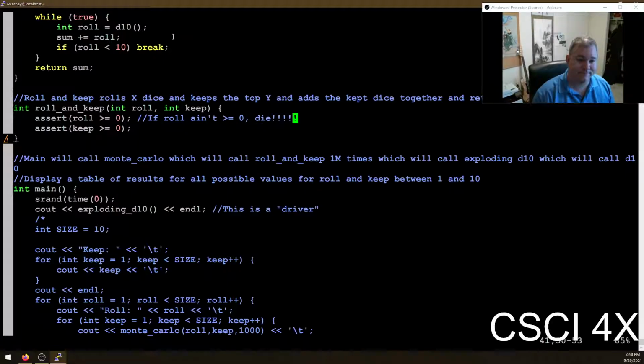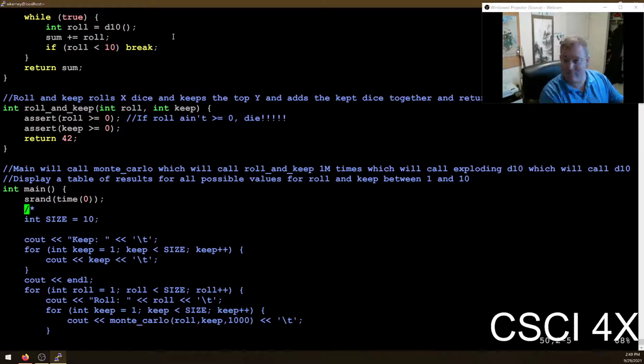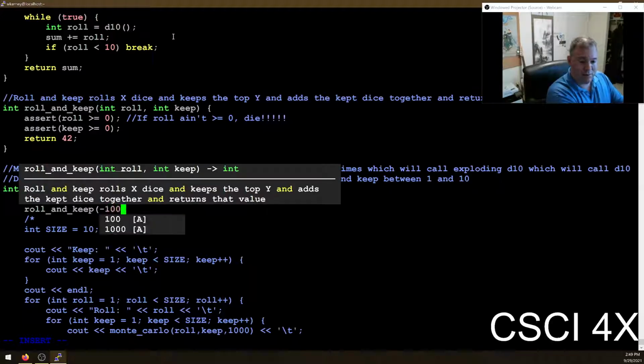Okay? And it's a die function that is already made, and it's actually better than our die function, because I'll kill it in a second, and you'll see. So in the meantime, let's just return, I don't know, 42 or something. So let's test it. We have a driver. Let's test both of these things and make sure that it is dying properly. So I'm going to pass in roll and keep. I want to roll -100 dice.